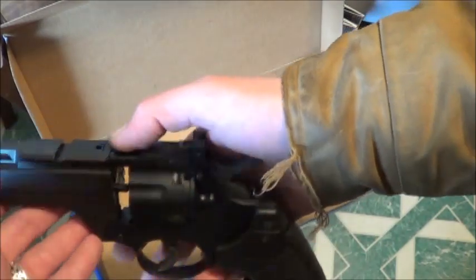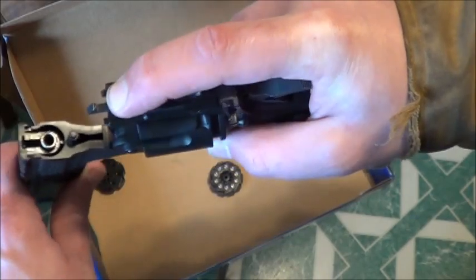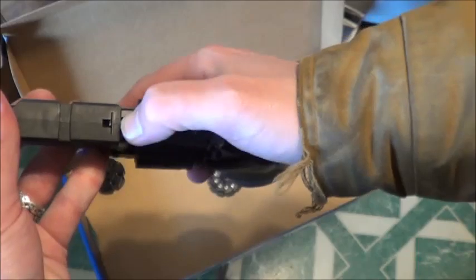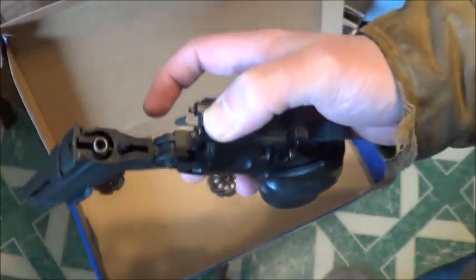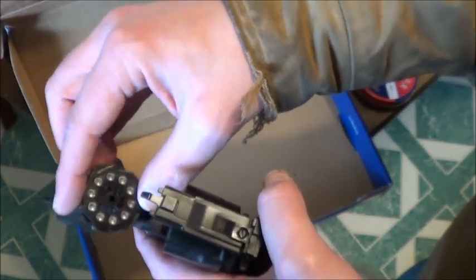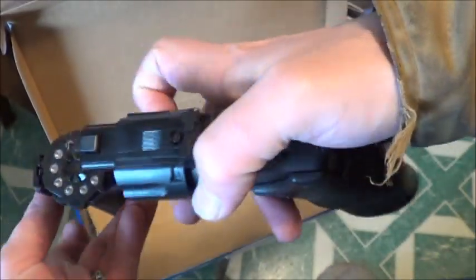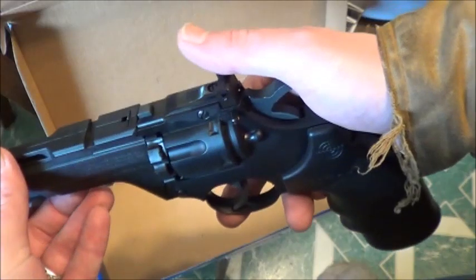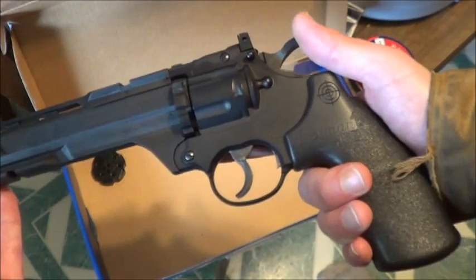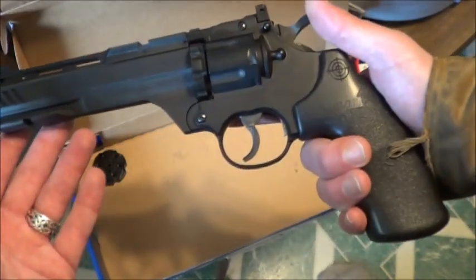As far as putting it into the pistol itself — pellet gun, whatever you want to call it — there's a little button on the top here. You just press down on that, and this peels forward. You're going to want to make sure, again, that those gears are facing towards you and the back side of your pellets is facing towards you. I just like to press the button a little bit so it's kinder on the gun. This is basically good to go, though I still don't have a CO2 in here yet because we're inside the house and that is not safe behavior.